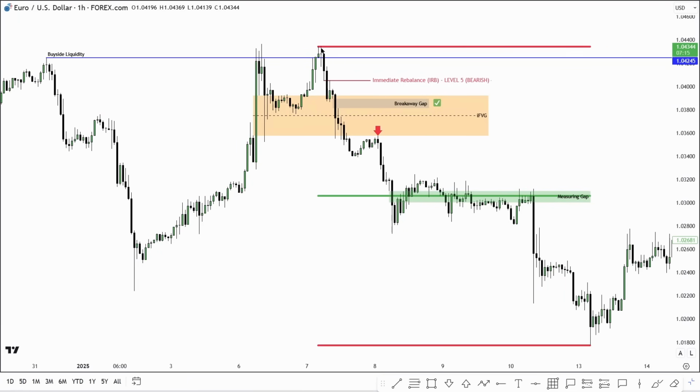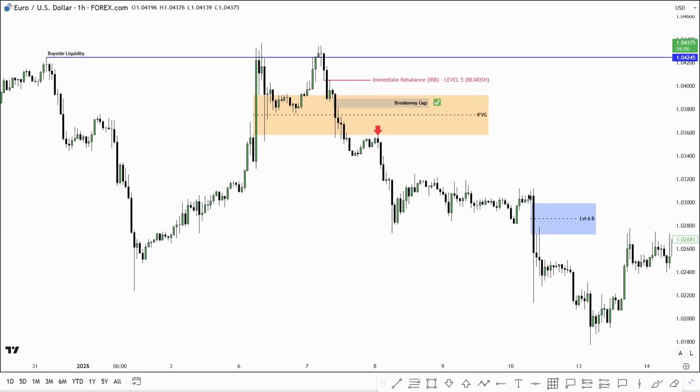Because from this candle's high down to this candle's low, the midpoint is where we find that measuring gap. Look at the bodies of the candles here, rejecting the equilibrium level of the dealing range, and the bodies here respecting the consequent encroachment of that measuring gap. Now, price will be held at this level inside of this consolidation, building sell-side liquidity below the market. When the time is right, we see this displacement to the downside, leaving this fair value gap.